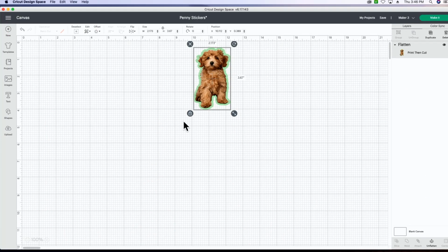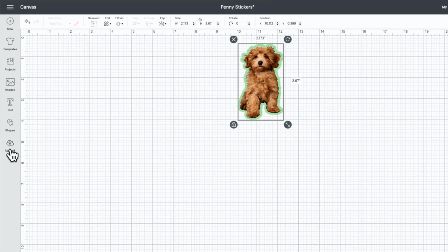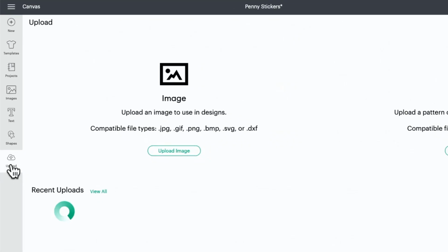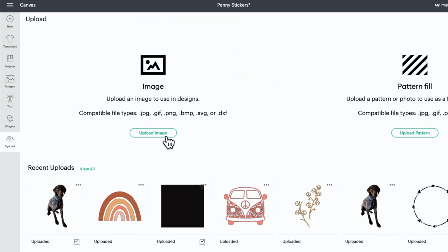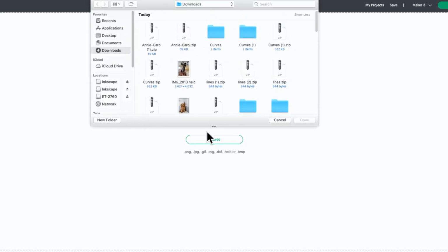Once you are in Design Space, this is the final result that we are going to have, and I'm going to show you how to get there. So you are going to go over here to upload. You are going to upload an image. You are going to either drag and drop your file here or click browse.